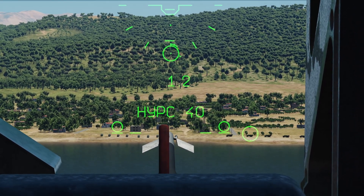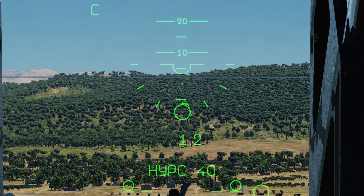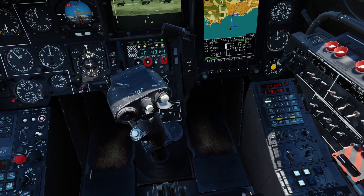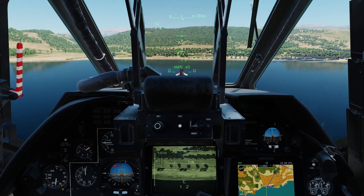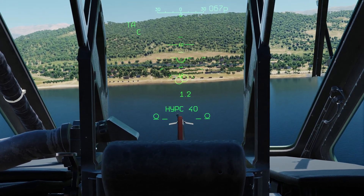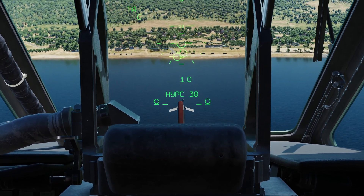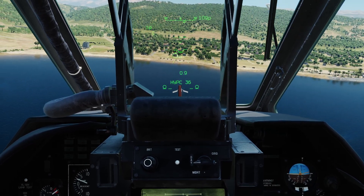We've got 1.2 kilometers — within minimum and maximum range for this rocket. The tricky part is marrying the HUD circle up with the circle where the Cheval is pointed. To do that, we have to come out of hover and disengage autopilot mode, then line up the rocket. We're 1.2 kilometers away with the lock still on. I missed — but you can see the rockets were roughly in the ballpark. It's quite hard to do, if I'm honest. That's using ranging information from the Cheval.